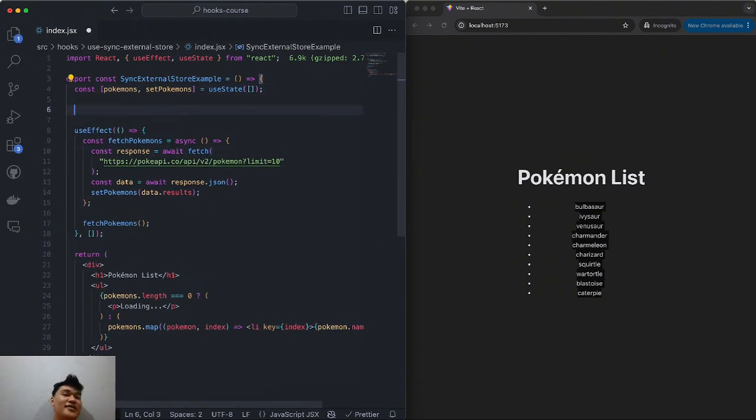Now, the useSyncExternalStore hook looks like this. You'll create a variable called state, and we're not currently implementing this example. I just want to show how the hook actually looks, but we'll create a variable called state and set it equal to useSyncExternalStore. And then this hook, you need to pass technically two things, but you can also optionally add a third thing. The first is a subscribe function. So we'll have to create that, which will register a listener for any external state changes.